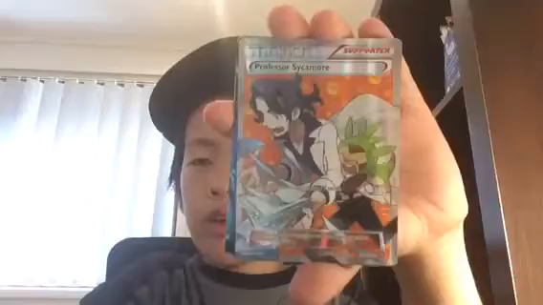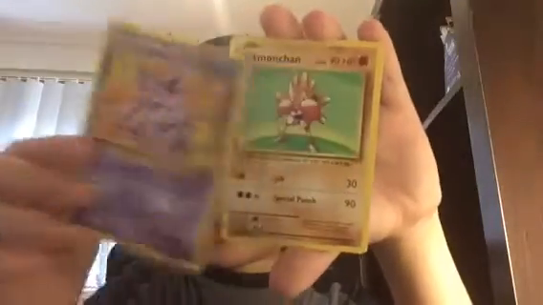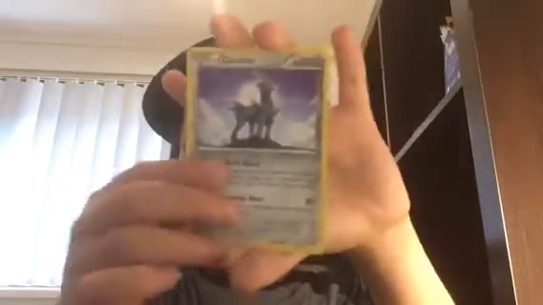Let's do a recap. Slowbro EX. Nice. Mewtwo EX. Sylveon EX. Gengar EX. Professor Sycamore. Gardevoir EX Full Art. Deoxys EX, Mewtwo holo, Mewtwo EX, Nidoking non holo, Hitmonchan non holo, and Cobalion Rare, Mewtwo non holo.